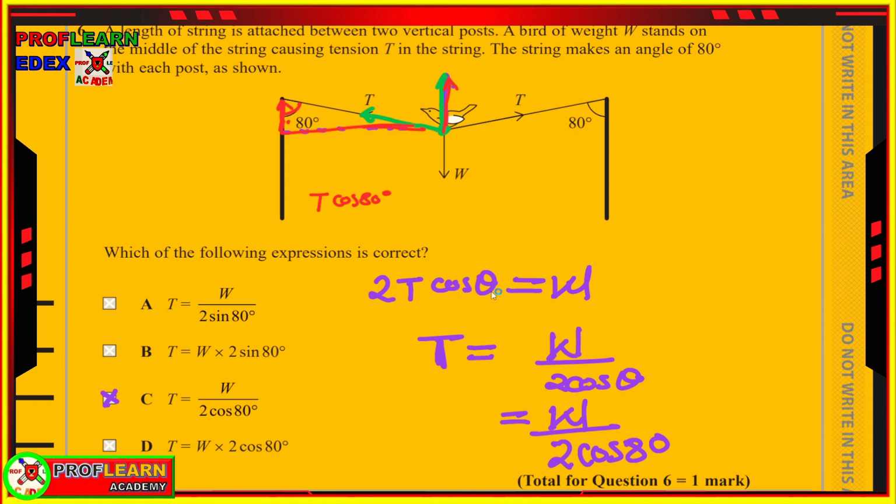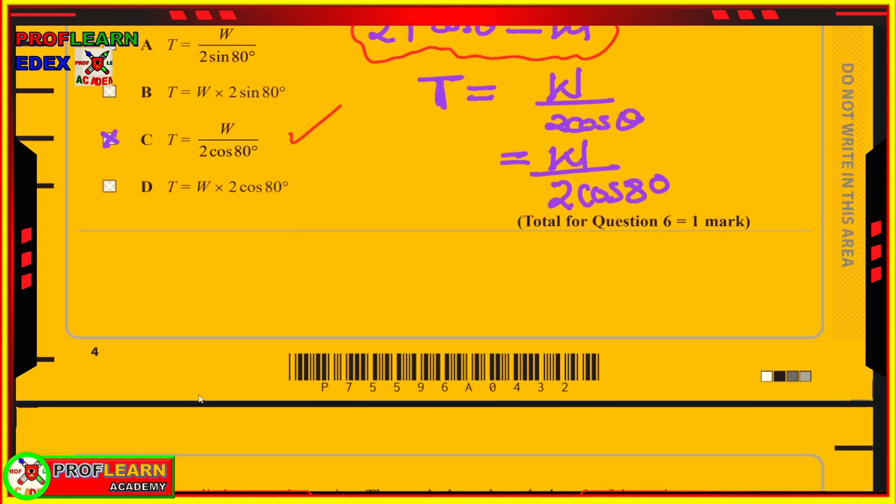We're going to say 2T cos theta, where theta is 80 degrees. The total vertical component should add up. One of it will be T cos theta, another one will be T cos theta, then the two of them will be 2T cos theta. Because the body is at equilibrium, the downward force should be equal to the upward forces. That's why I equated this expression at that point. Then if you divide both sides by 2 cos theta, the best answer is going to be C in this case.